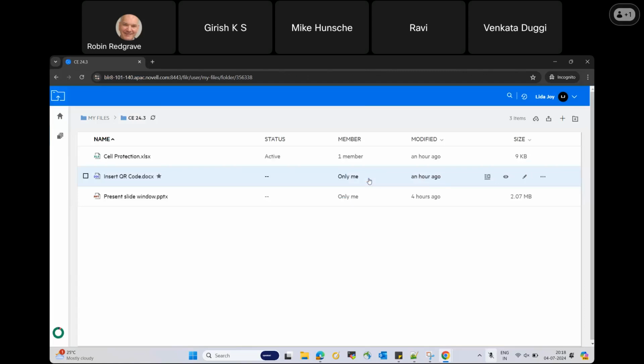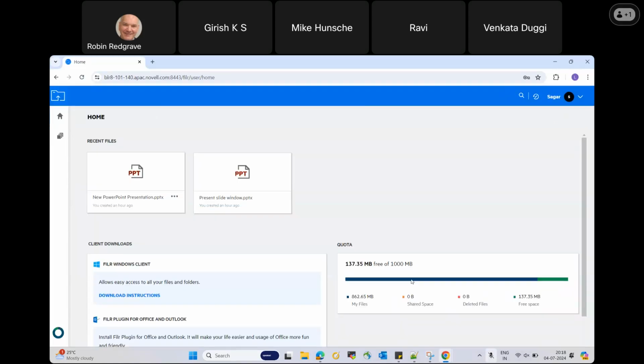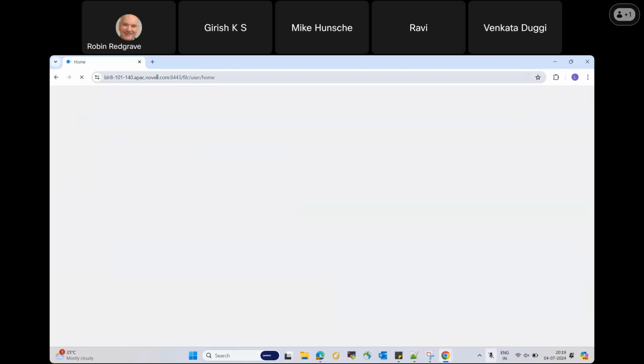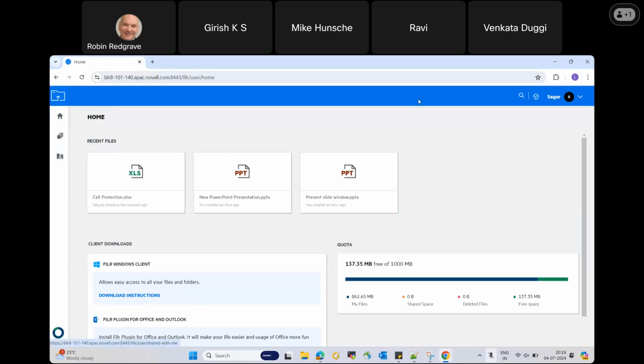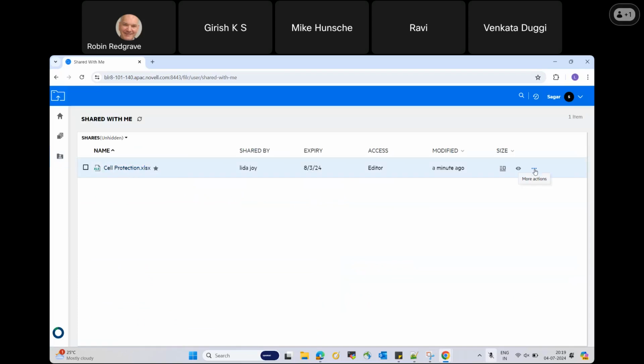So I have shared this particular file, and this is the user I have shared with. You can see one shared with me option in the Filr. So this is the file.